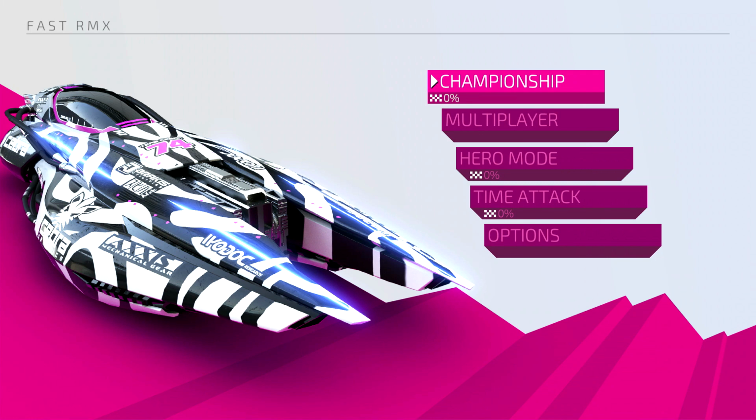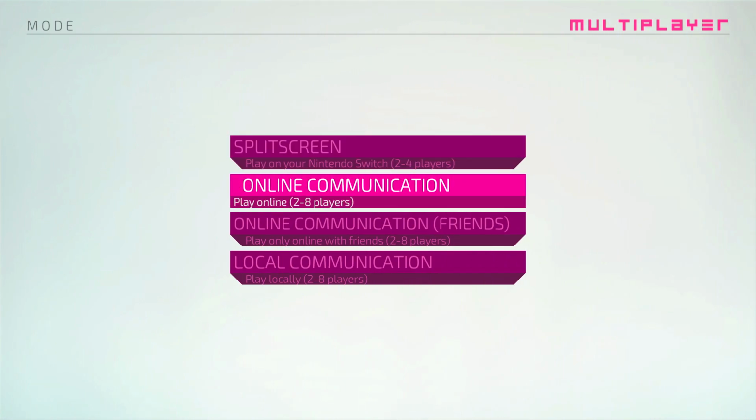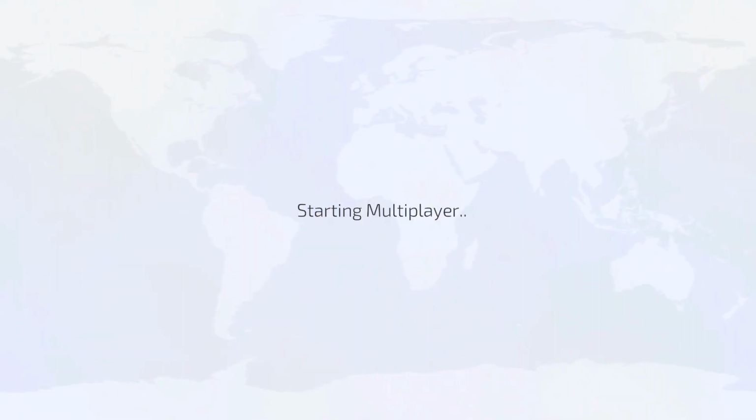And so we've got Fast RMX loaded up and we want to go into multiplayer. And then go into online communication friends. Now this is going to be different obviously for each game because they've got online set up in different ways. But this is how you do it in Fast RMX.